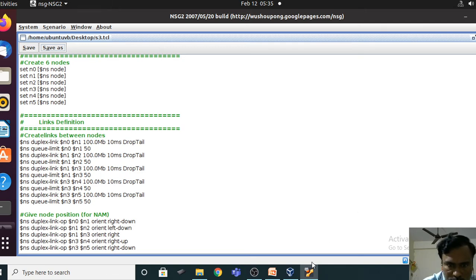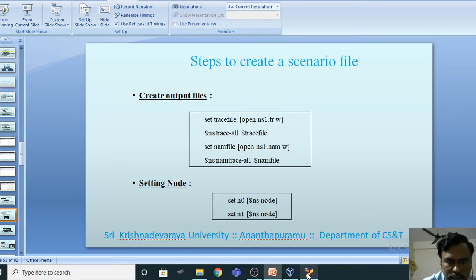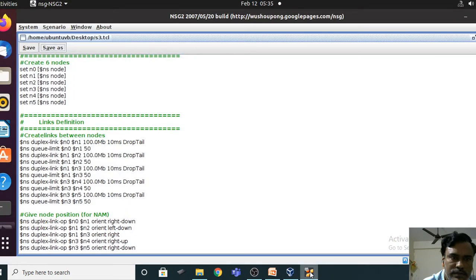So you can observe that in the scenario. At the time of creation, I think you remember, N1 is to the right and bottom of this N0 in the creation of the scenario you have seen, right?